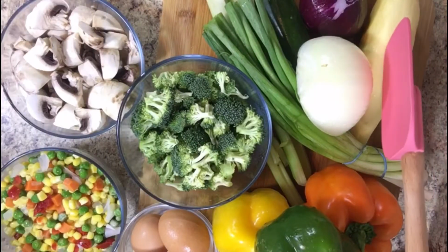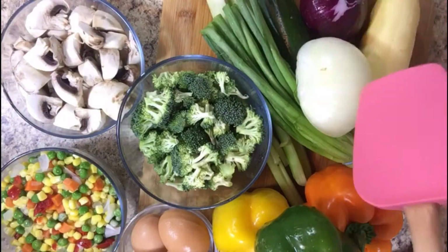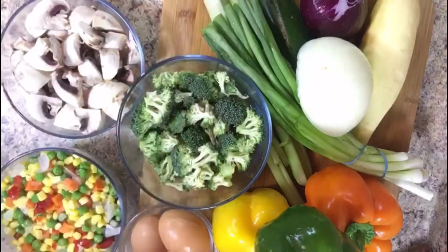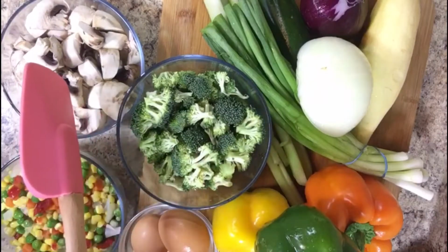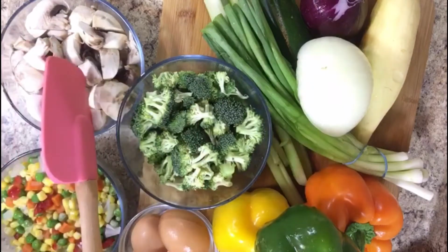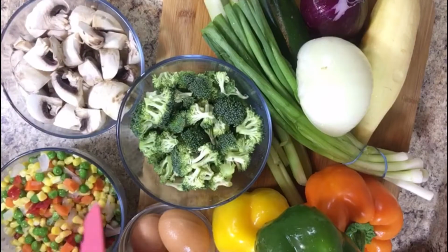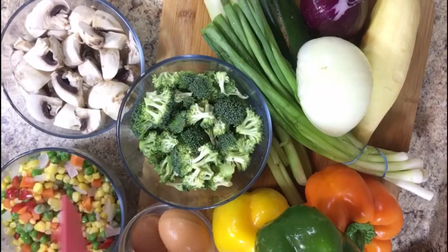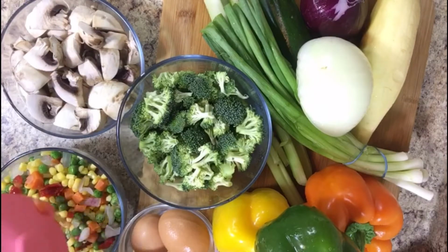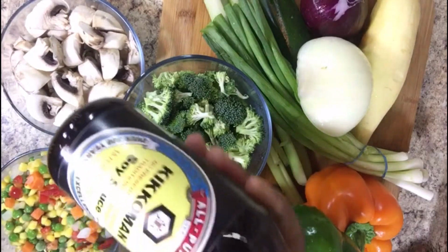I have zucchinis, green and yellow zucchini. I have red onions, white onions, scallions, celery stick, mushrooms, broccoli and mushrooms. And I have here a medley of corn, carrots, and green peas. There's also some onions and bell peppers in there that I like using, and the Kikkoman soy sauce.